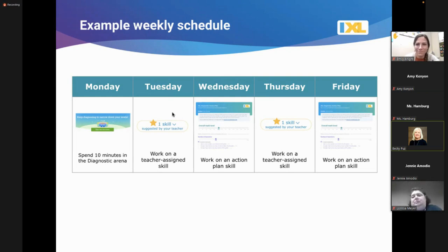I do see your hand raised there. I was just going to say, I would love to get a copy of that sample schedule. I really like that idea that you have it laid out throughout the week. And then I'm glad you brought up the fact that they can do both. So there is a large initial diagnostic. And in our experiments last year with the math, it took way longer than 45 minutes. So I think what happens is that the students are logged in, and originally it puts them at whatever level. And then it takes a significant amount of time to find out where they are, if that's off or if that's different than a 9th or 10th grade level.